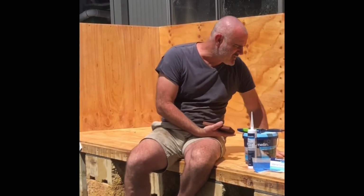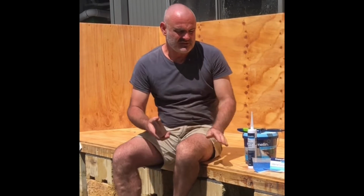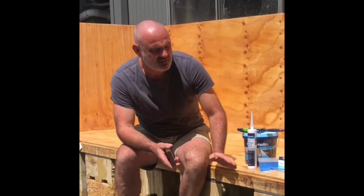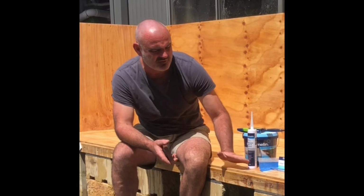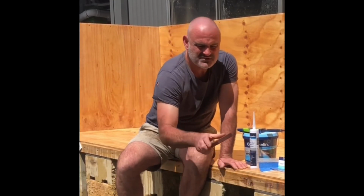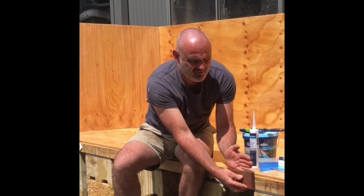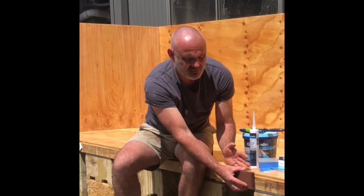And the basis of this construction is that once the actual shell, I guess, is constructed and sealed, the end and the front glass panels actually sit, and I'll show you a bit closer in a sec, on a lip here, which is formed by this top sheet of plywood being held back 15mm in this case, because I've got a 12mm sheet of glass plus 3mm of silicone, held back from the bottom. It creates that ledge.